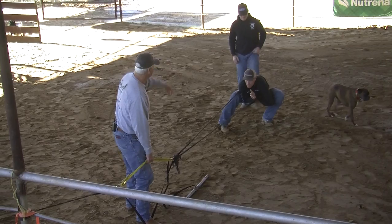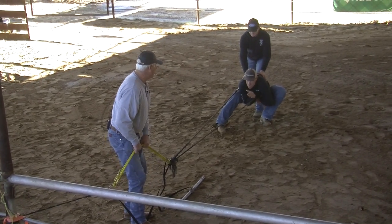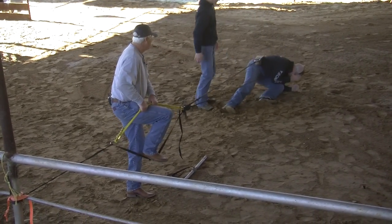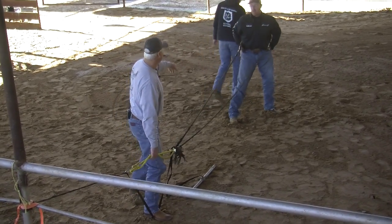That's John Mays, and I appreciate your help, John. All right, so John is the steer. Now, I've got him right here. I'm going to start releasing him and come over him, and see, he's the steer. If he was the steer's hips, that steer would have hit right there.